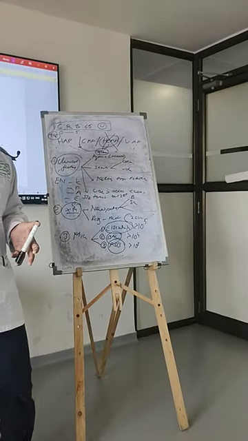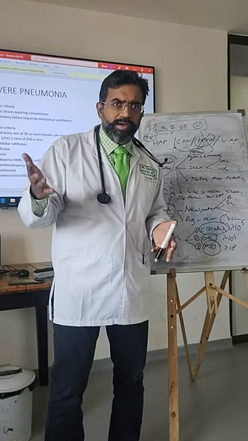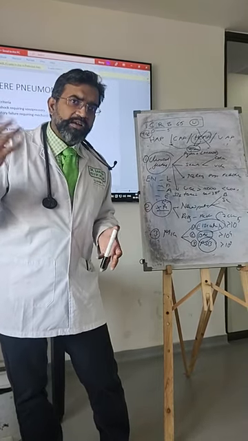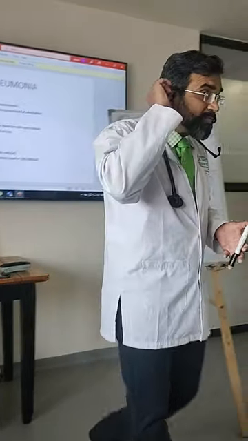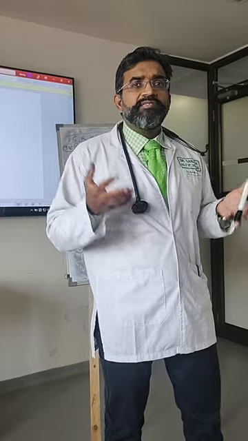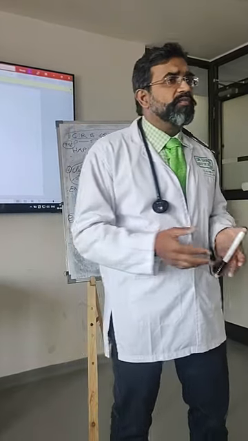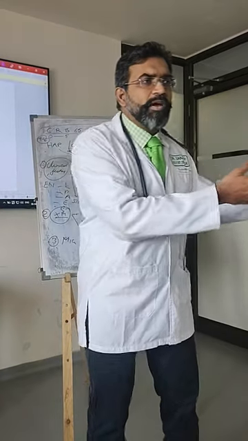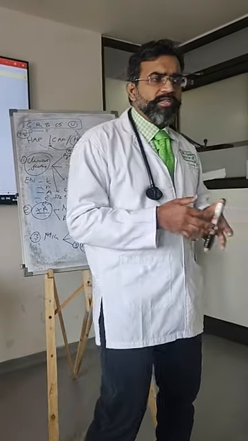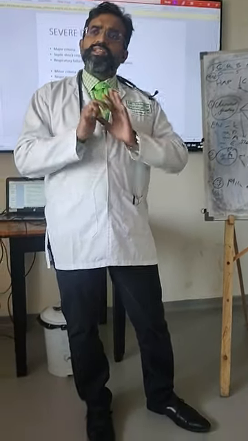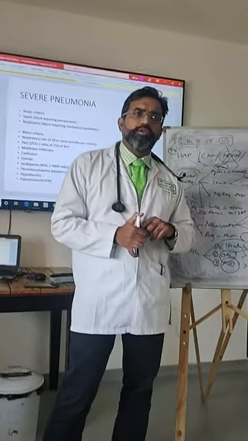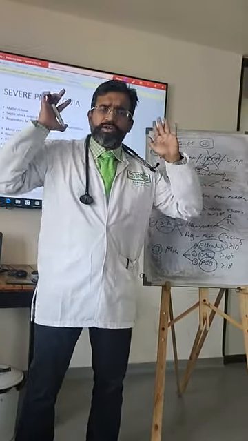The backbone antibiotics that you can give are an atypical cover, which includes azithromycin, and a ceftriaxone. Now you understand why ceftriaxone when you are looking at community acquired pneumonia? Because you want to cover what? Streptococcus and H. influenzae, which are classically very sensitive organisms to ceftriaxone. You want to cover Legionella and Mycoplasma, which are atypical organisms, classically covered by azithromycin or clarithromycin. And that is why, when you are treating patients with community acquired pneumonia, who otherwise come to you with severe community acquired pneumonia, ceftriaxone and azithromycin is actually enough.